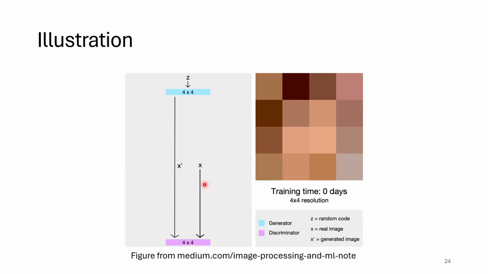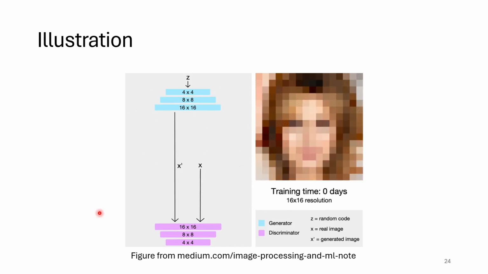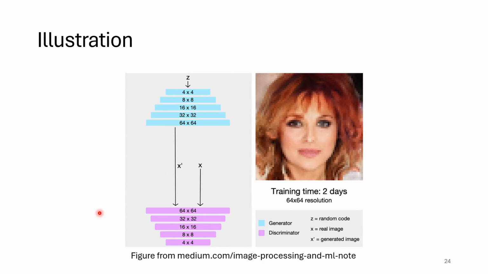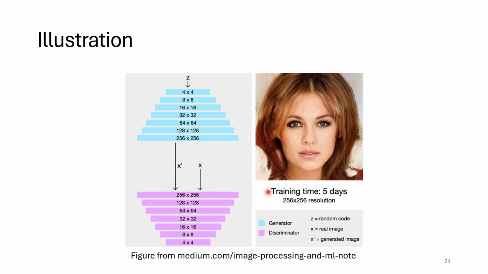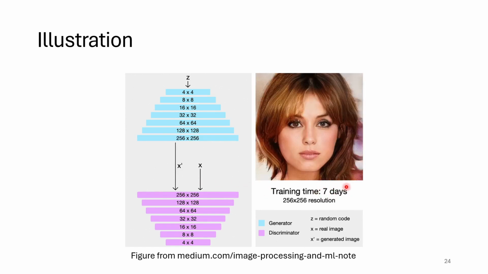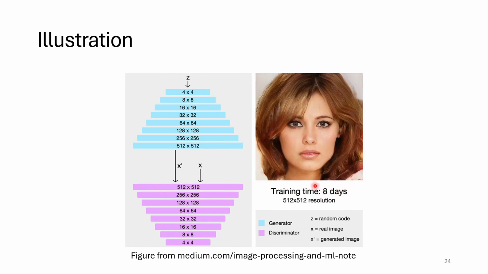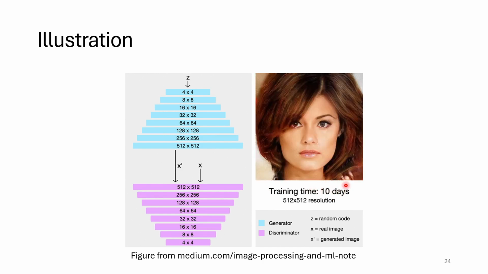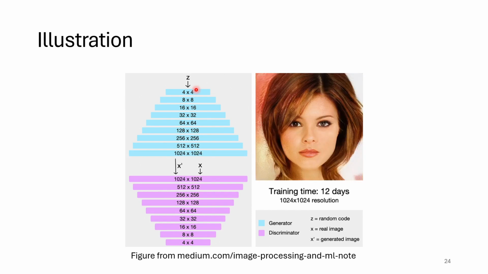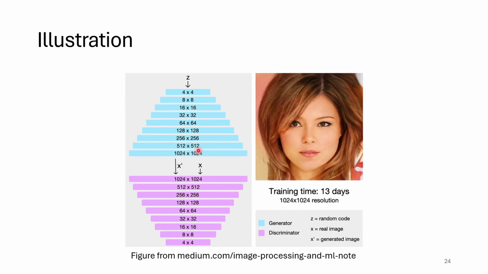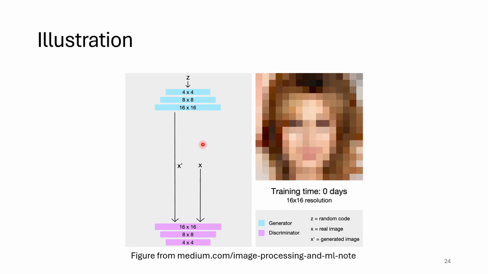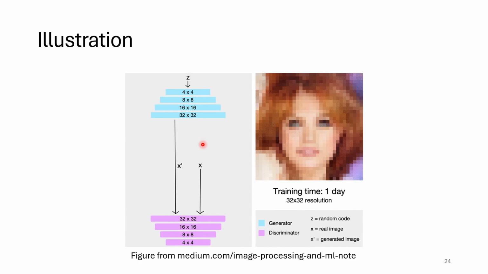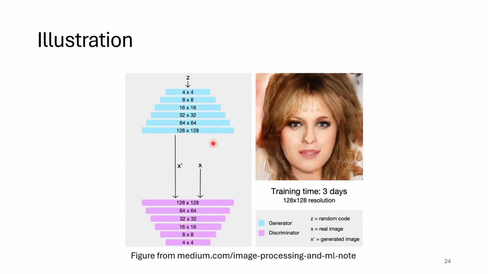And then here is a figure, like this one, from the low resolution to high resolution. And you can take a look at how many days they need to train the network. In the beginning, it's very fast, 4x4. But in the latest work, it will take several days to train it.